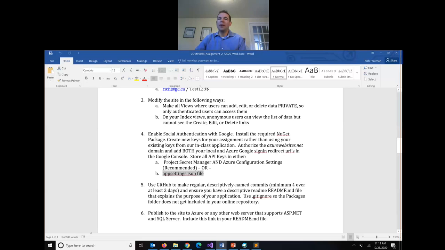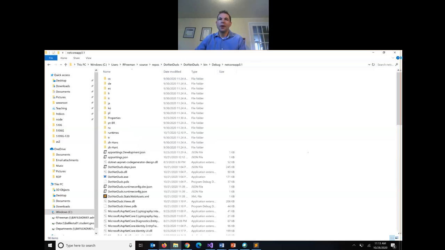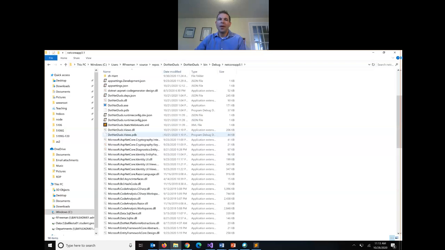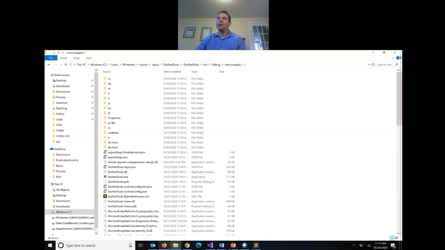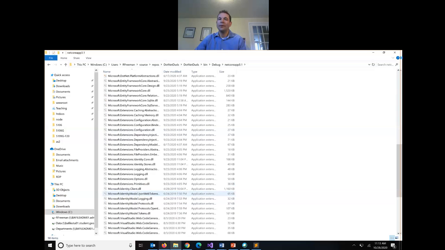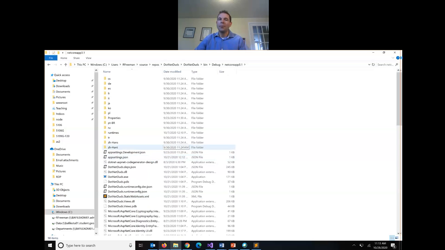Okay, so what Git Ignore does when we build projects, a lot of our projects have dependency files, right? Third-party libraries. So here's our project we're building together. Inside the bin folder, we have all these libraries for Microsoft, and these libraries can get really large. So what the Git Ignore file does is it says when we push those files to GitHub, it's not going to include a copy of all of the dependent libraries. We don't need to copy these because these aren't our code files. These are just support libraries that our project is using.